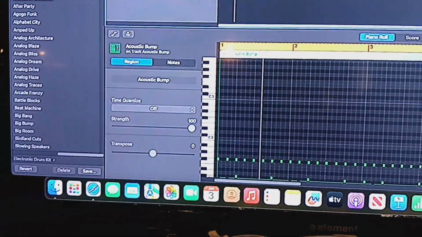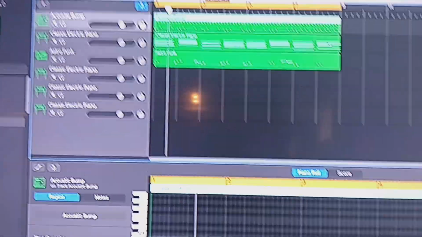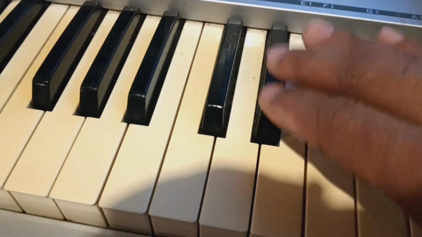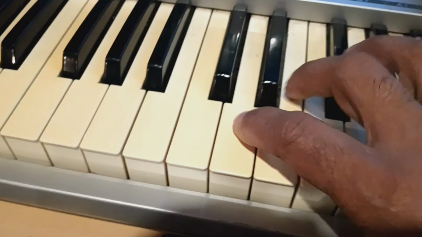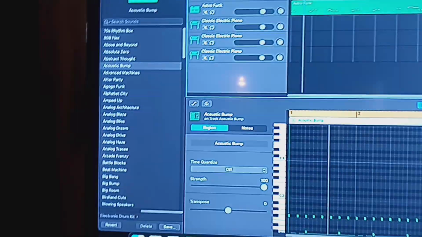So, again, this is all off the cuff, right? I'm not getting real heavy into this joint, but what I want to do now is add some hand claps into the mix on the drum track.